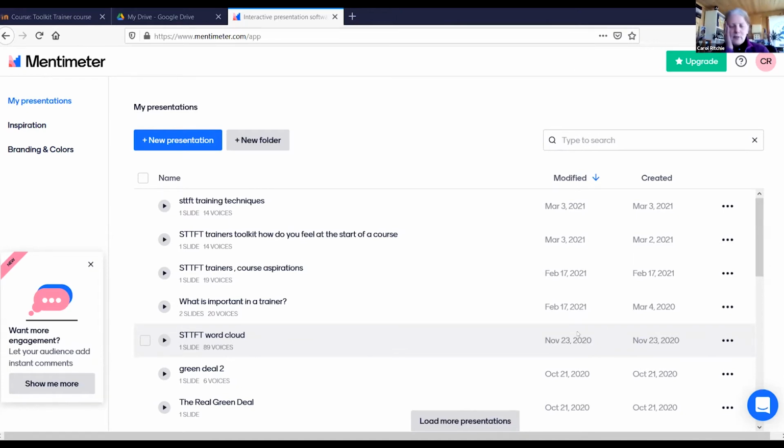I was just thinking when you were talking about the mural and other things, is Mentimeter free? I think it is. If anyone can correct me if I'm wrong, I don't think we pay a subscription to Mentimeter, so I think it is a free resource. You have to set up an account because you need to set up a presentation. So here's my account, and you can see some of the previous Mentimeters that we've done here, and it's as simple as that.